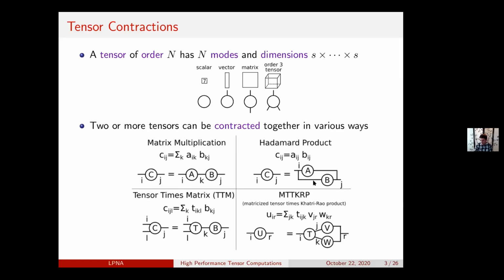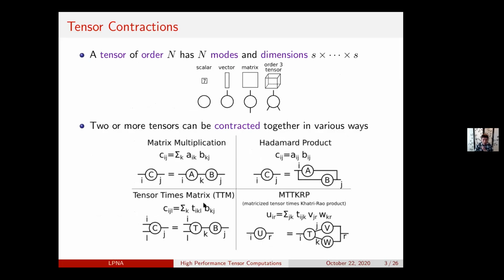There's a lot of nice things about this diagram representation. One thing is that eventually we can drop the subscripts i and j. They don't really matter. They're simply labels. And the connectivity of the diagram describes what's going on. Another nice thing is that if we simply count the number of edges, the number of legs, that tells us the asymptotic complexity of the operation. So here we have 3 legs, which means that matrix multiplication is order n cubed. Here we have 2 legs, which means the Hadamard product requires n squared operations.